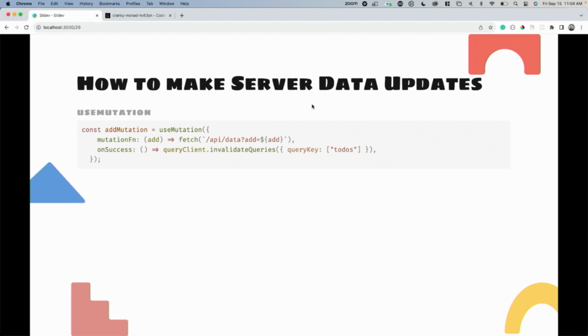So that's how we fetch and get data. How do we make changes to server-side data using another custom hook from React Query called useMutation? Very similar to useQuery, useMutation, you give it a fetch call of some kind. And then in this example specifically, I have an onSuccess where I'm invalidating that cache. So again, Kent really stressed how hard it is to keep that cache up to date. And this does this for us. All we need to say in a declarative way is revalidate that cache for this key, go and get the new stuff and give me that data.